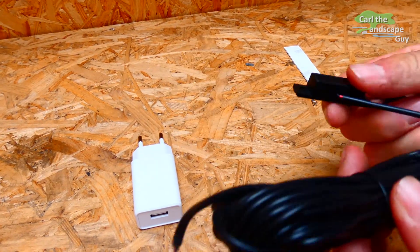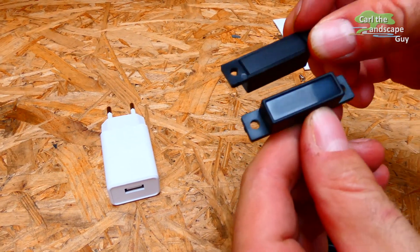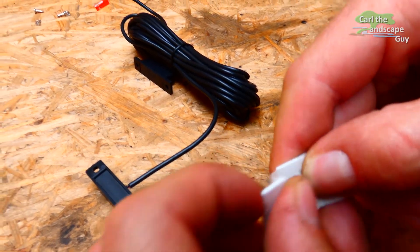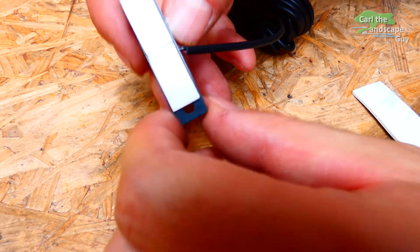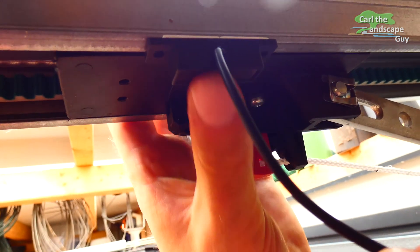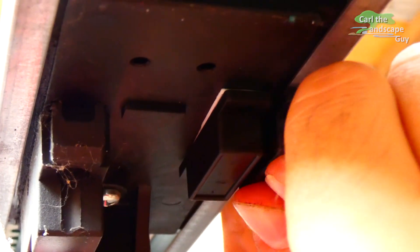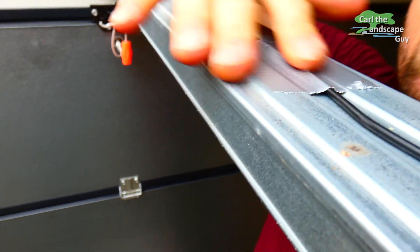Next I want to install the sensor. With this magnetic sensor I can later check on the Meross app whether the garage door is open or closed. When the door is closed, the sensor and magnet must line up parallel to each other, but the top surfaces don't need to face each other, which gives you several more options on where you can mount them. I use two of the supplied pre-cut adhesive strips and attach them to the back of the sensor. I found a good place for the sensor on the center rail. I stick the sensor with the cable to the metal rail which does not move. The sensor magnet is put on right next to it and will move away from the sensor when the door is opened. Make sure you press firmly and you're done. The sensor cable is now secured on top of the center rail to the garage door opener with tape so that it doesn't fall down.